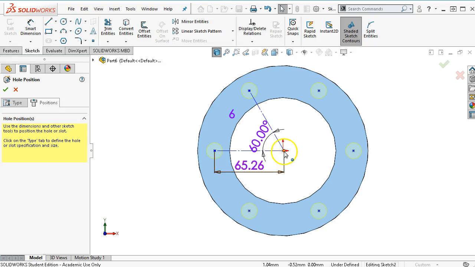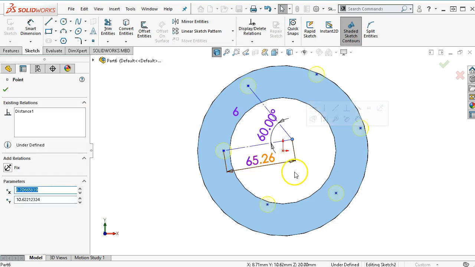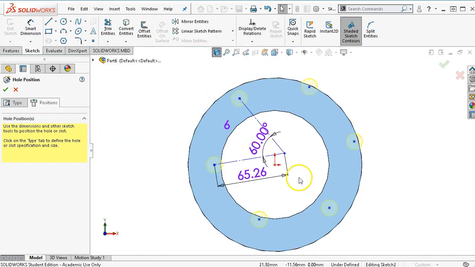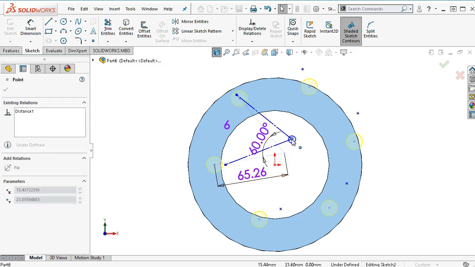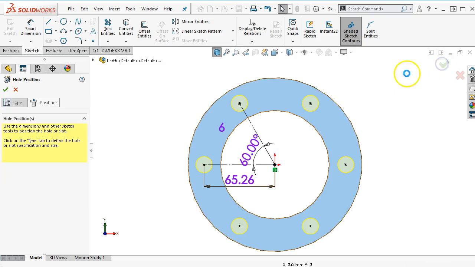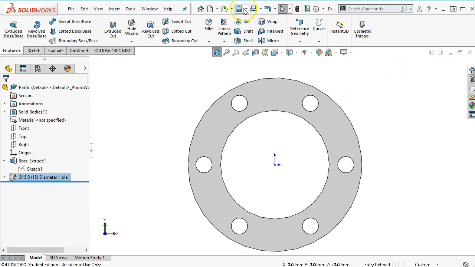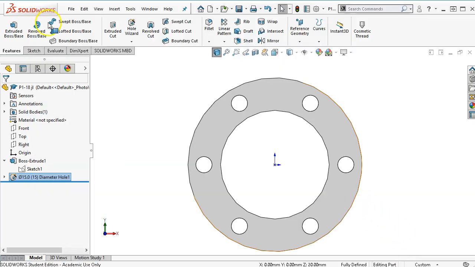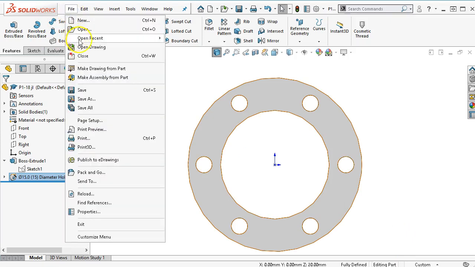Alright, so it still didn't quite go fully defined. And with the center lines, I don't quite see it. Let's see if it's there. Alright, so that would be a preference to getting that 7th location. So what I can do in this case is the intersection of those two center lines, drag that back, and that's going to define my point. Alright, we'll save this. And then I want to verify that what I've just told it to do is working, because I'm still concerned that those center points can show up in my hole count.